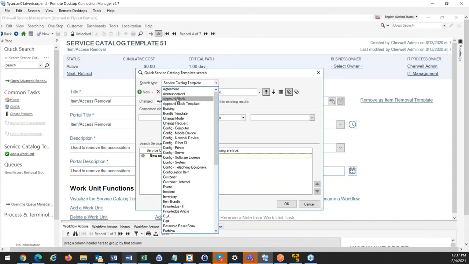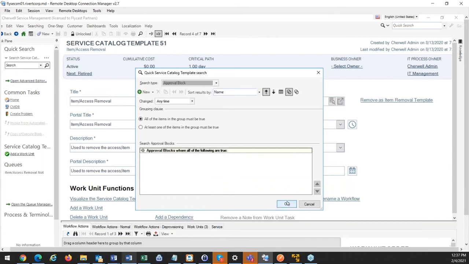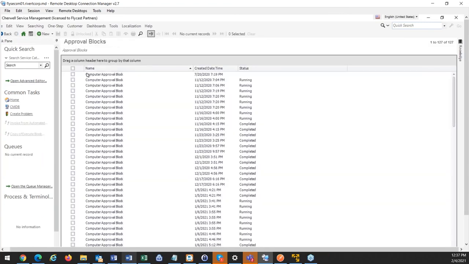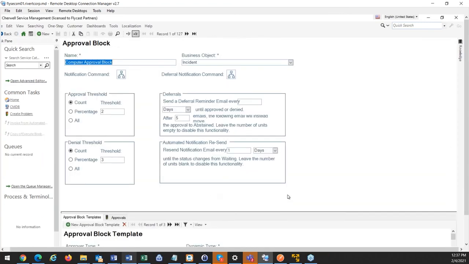And that gives me time, if they don't have any more questions, to go take a look back at approval blocks, which is something I really wanted to revisit. So I'm glad I have the time to do it. For those of you who've used Cherwell before, you know you have the approval engine, and you can also do your own approvals through the automation processes. I took that a step further and combined the two. So I created an approval block business object that will do everything that the Cherwell approval engine can do.